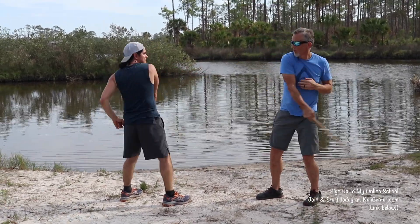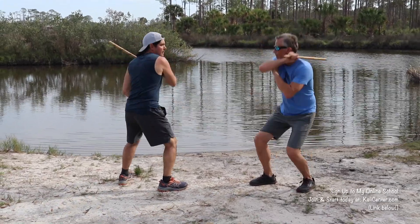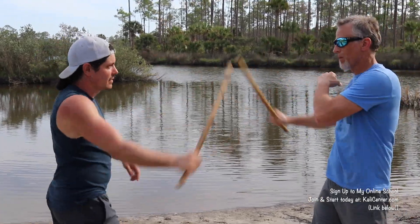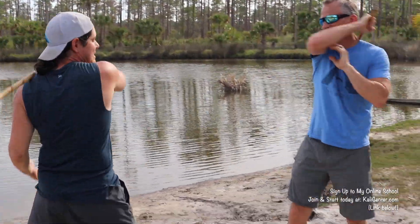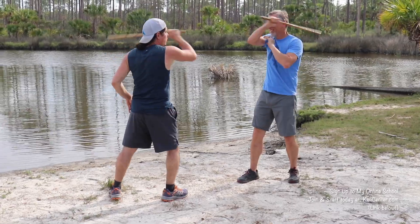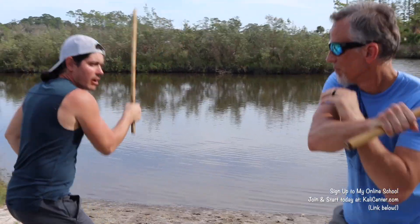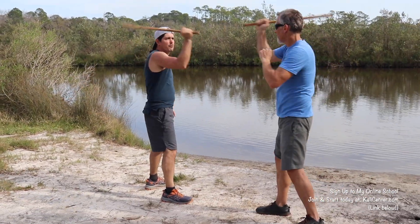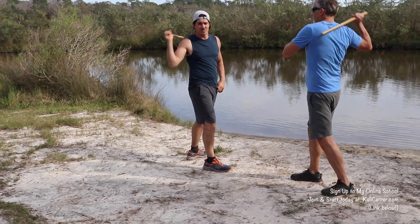You've got to pay attention here — don't lose count. I can see Chris has his concentration face on so he doesn't go above or less than six. You want to work this out because it requires a lot of different focus. You're also gaining other attributes — you're starting to watch your opponent, watching the flow, looking at the weapon, and looking for when the lines change and when it's time to switch. You're actually developing a lot with this basic drill. And you can always switch it out and go for the hand.